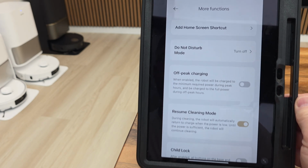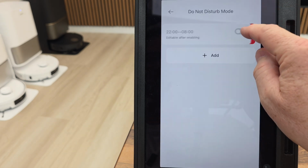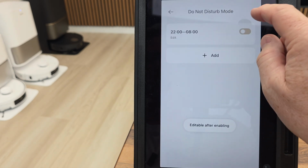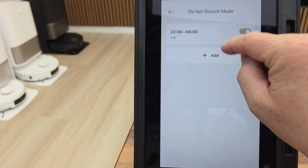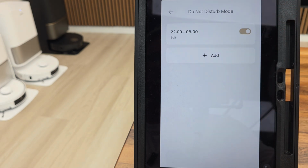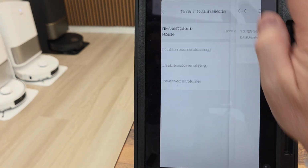More functions. Do not disturb is off. I would definitely turn this on. Whoops, turn it on. That's a really good time, 10 o'clock to 8 o'clock in the morning. You can add more do not disturb. Say you take a nap at 3 in the afternoon. I'm turning mine off, but I highly recommend you turn yours on.